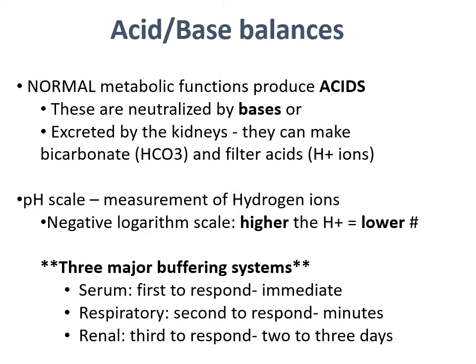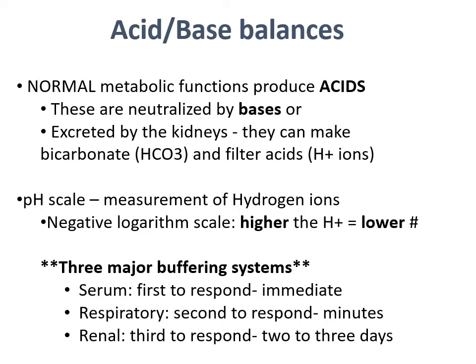Acids can also be excreted by the kidney. So H+, the kidney can secrete acids to maintain a normal pH. And also the kidney is the main producer of bicarbonate in the blood. So you can imagine if the kidneys start to fail, not only can they not clear the acids, but they stop producing bicarbonate. So renal patients or renal failure patients can develop metabolic acidosis.